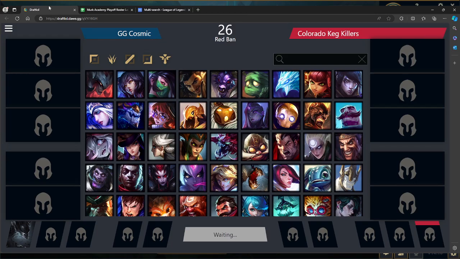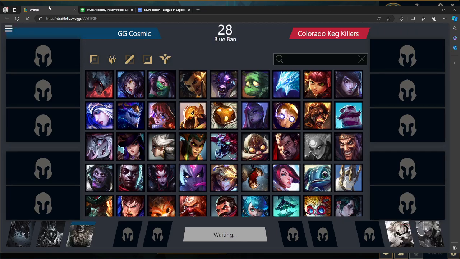But now we are into the draft, and Cosmic's going to take away that Nocturne first, and Diana is going to follow. That makes sense. I think we've seen them be very good on the macro, and leaving that global pressure up can be really dangerous. They go hit the Karthus too, take it out right away. Both those bans make a ton of sense to me. A lot of jungle focus from Cosmic in the bans so far.